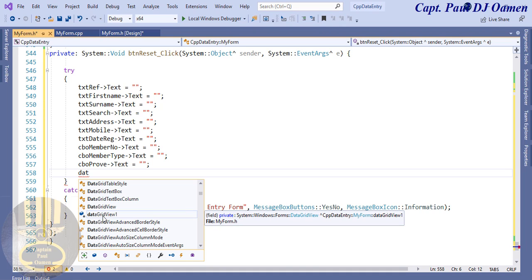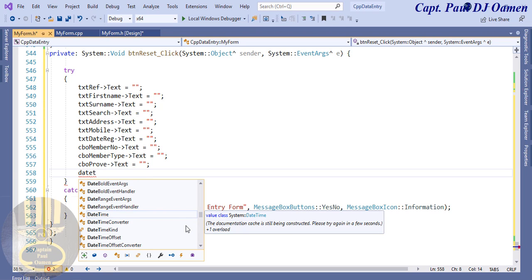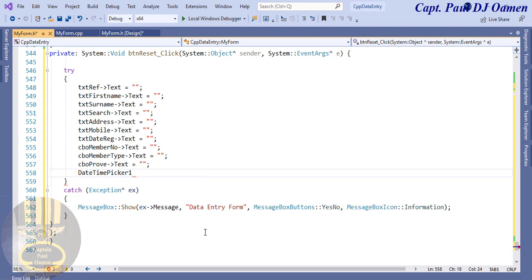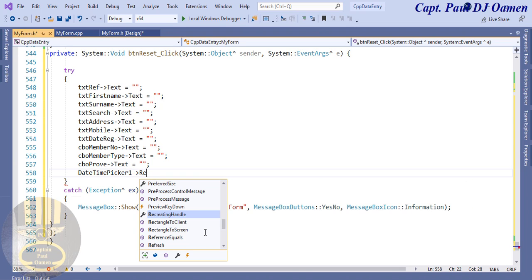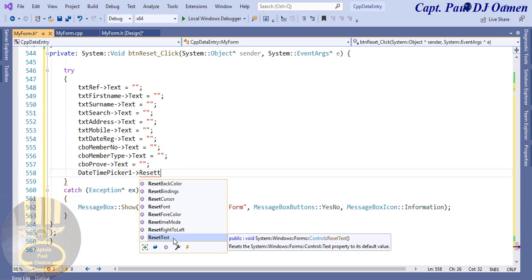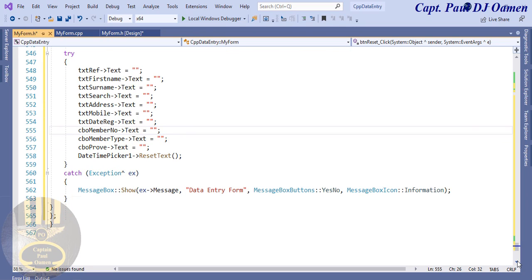So let's see date and time. Date time picker. There we go. And that will be dash reset time. Reset. Then there will be time. But reset text, yeah. There. Okay. I think that's all there is to it. There we go. So reset is taken care of.